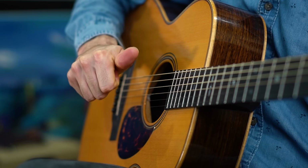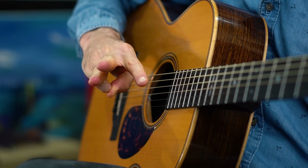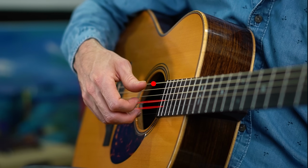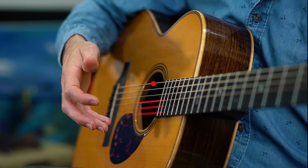So a forward roll is played thumb, 1, 2, 3. And we're going to change which strings we put these fingers on. But to begin with, if we just start by doing this, that's a forward roll.